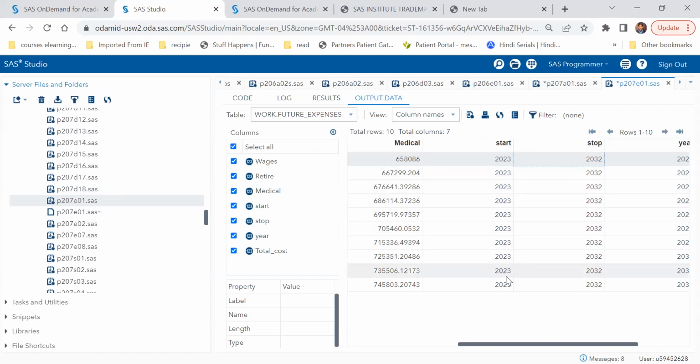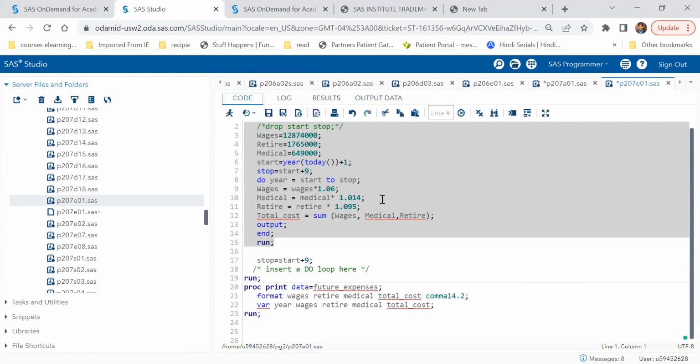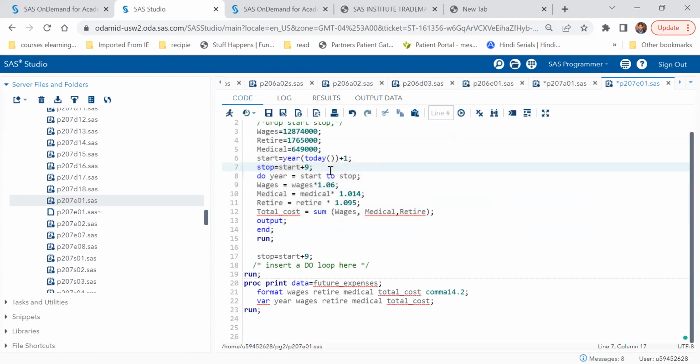Okay. So why is the stop value showing constant? Because they both are before the do loop. So they will stay constant because they're not getting changed in the loop. It should keep on incrementing, right? Yeah. So did you guys put the do loop before the stop date or after the stop?